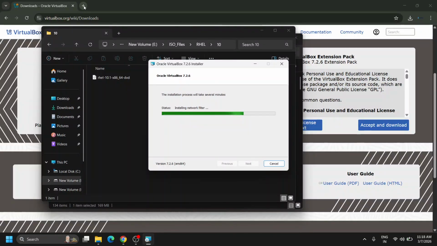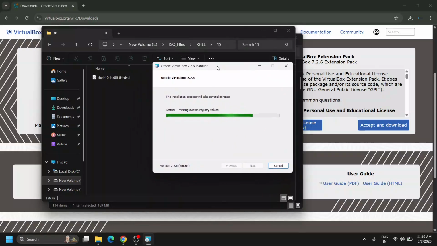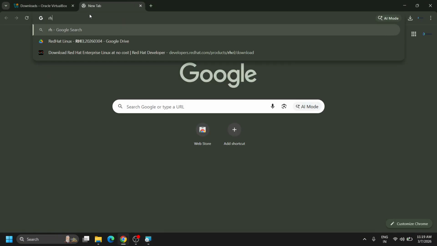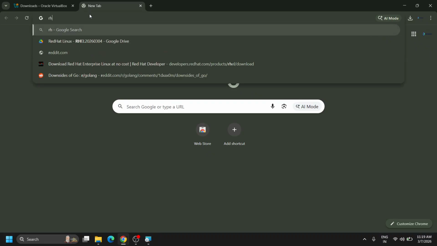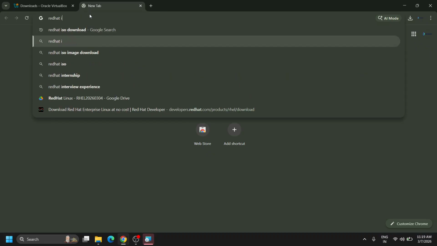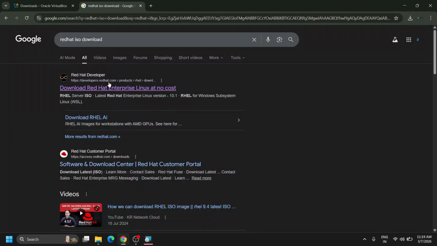In the meantime, we can download the ISO file. VirtualBox needs an ISO file to launch the OS. So search for RHEL ISO download and you will see the first link.